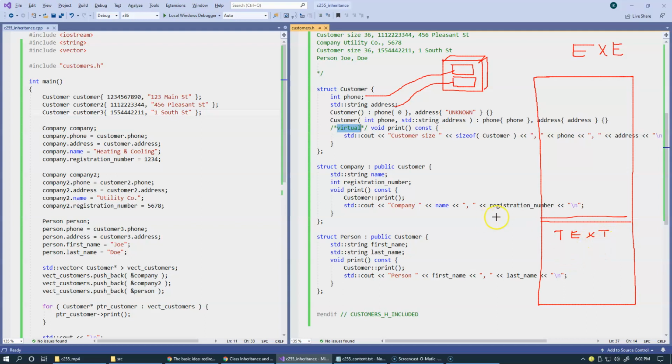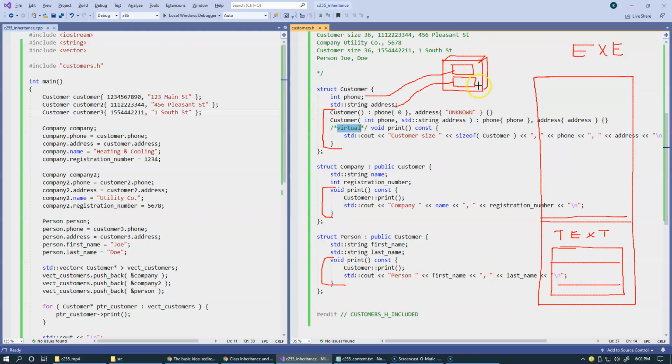The text segment will contain all of our code. So all constructors, all print functions, and all other operations that we add to our structures and classes, all of it is going to reside in the text segment. The code is stored in the text segment like this.